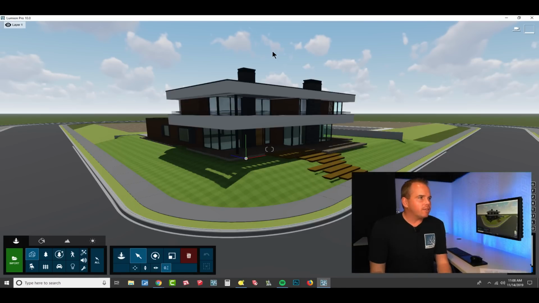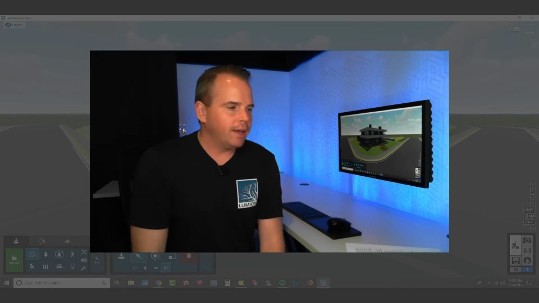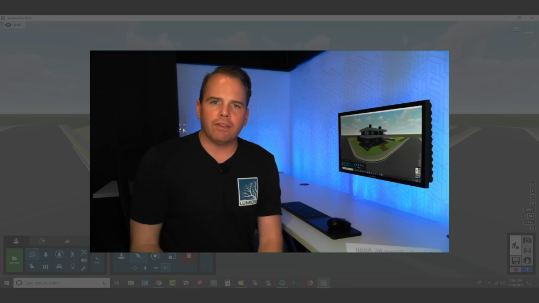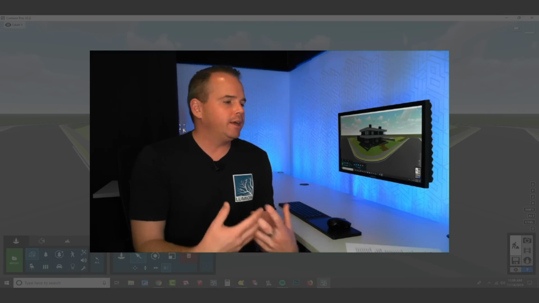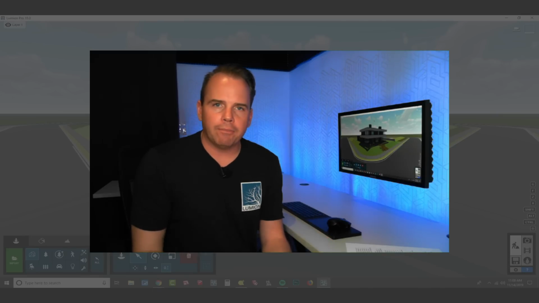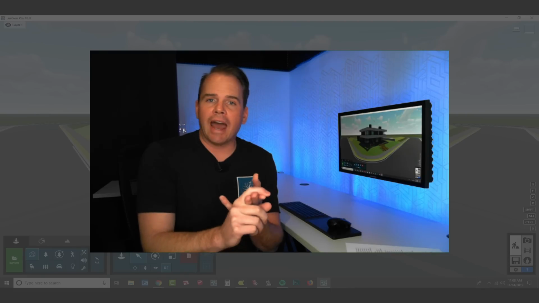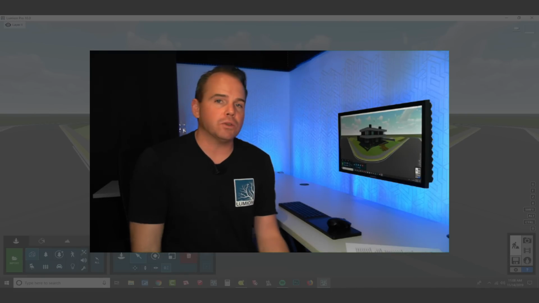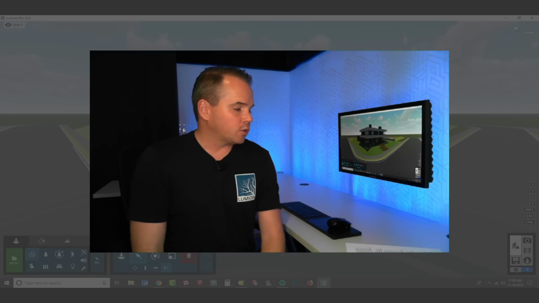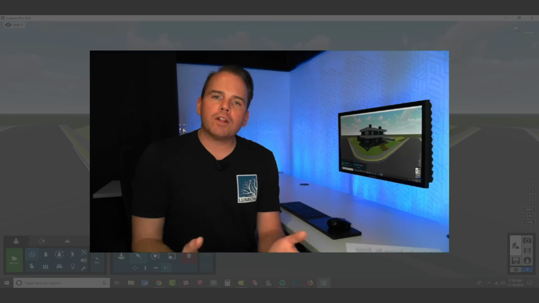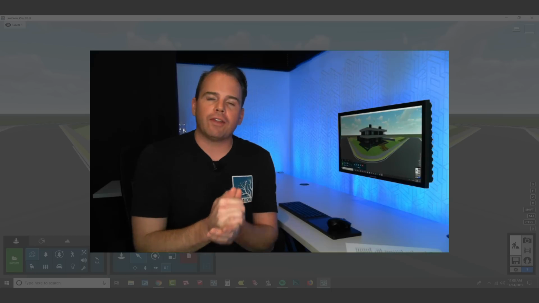The way the workflow goes with Lumion is you build your SketchUp model, your Revit model, Rhino, any of these different modeling programs, and then you import into Lumion. I have a very specific formula that I follow every time I'm building my scenes in Lumion. It starts with texturing, then I move to adding objects, and then adding effects. That goes for my stills, animations, virtual tours, and virtual reality. What I want to talk about now is the improved materials. That's the first step.